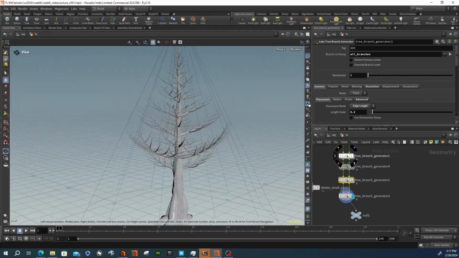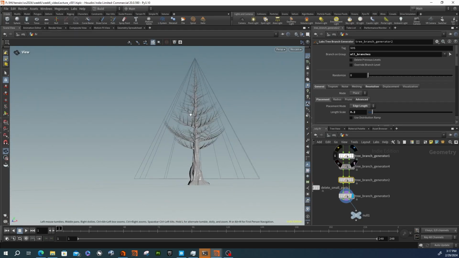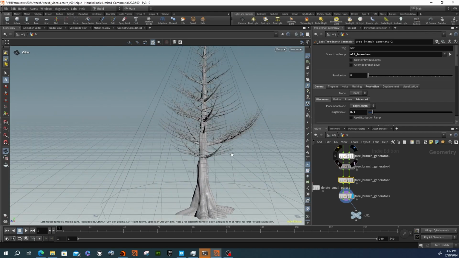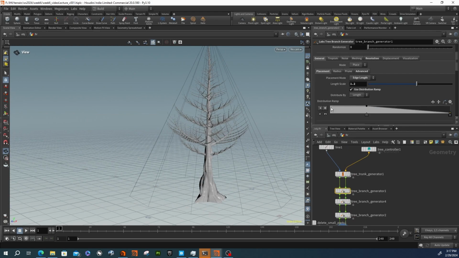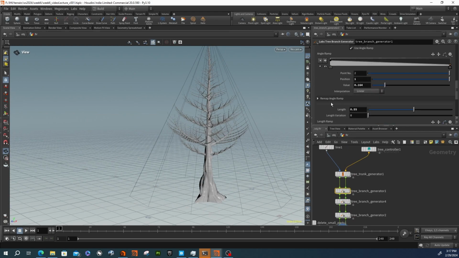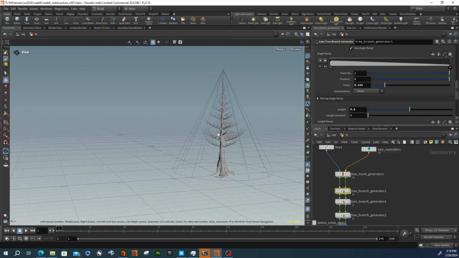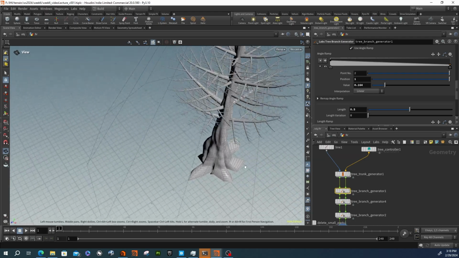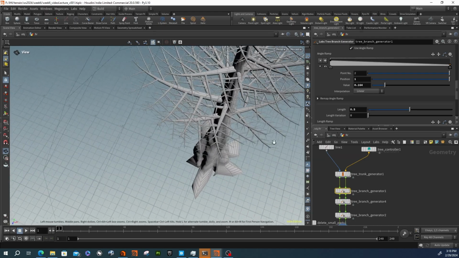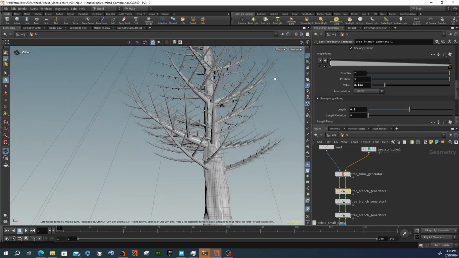So now we look at this and suddenly it's like, okay, this is starting to become a thing that feels maybe like the tree that we're trying to get. I think this first branch is probably a little long, just looking at the overall shape. 4.5, that's probably something like that. Okay, so once we're here and we've got a general shape, what's next? What's the next part? Well, the thing that makes any tree look like a tree is its leaves.